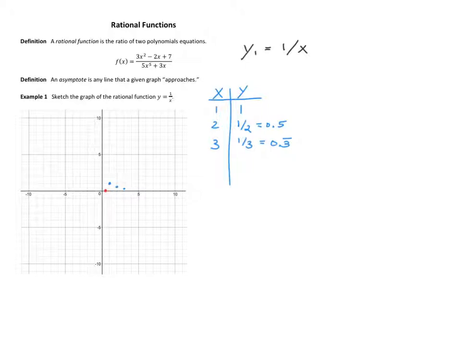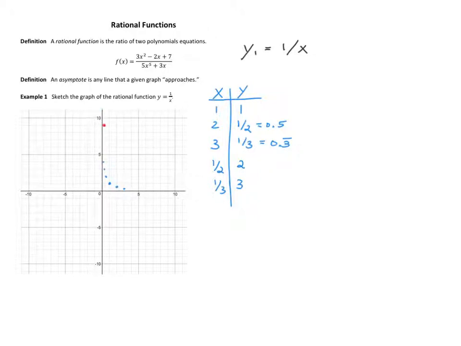Now, if we go in this direction, you're going to enter numbers like a half, a third, and a fourth. And what we'll see is the graph is going to get bigger and bigger and bigger. So by that I mean, at 1/2, 1 divided by a half is 2. At a third, 1 divided by a third is 3, and so on. So at a half we got 2. At a third we get 3. At a quarter we get 4. Okay, I see. The graph gets larger and larger and larger, and that never ends.